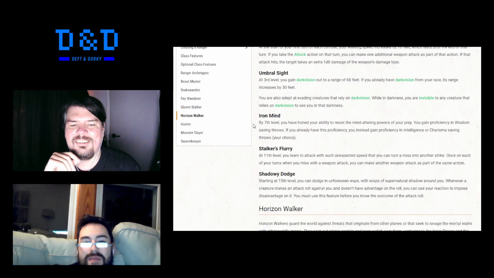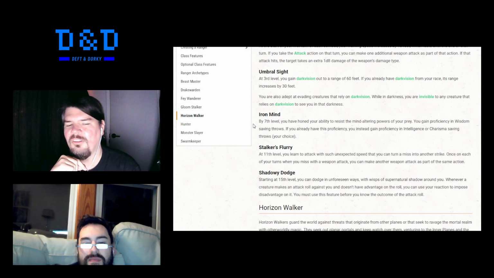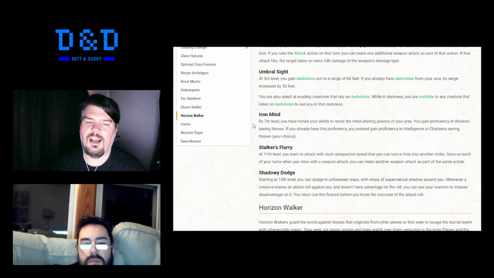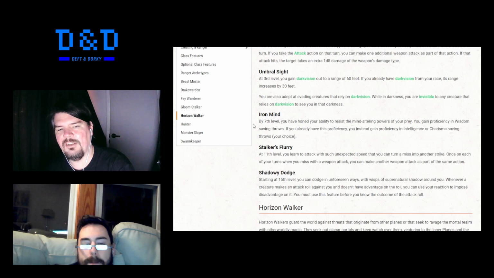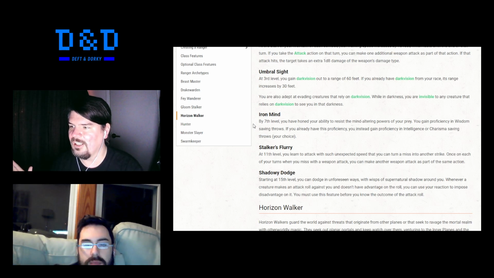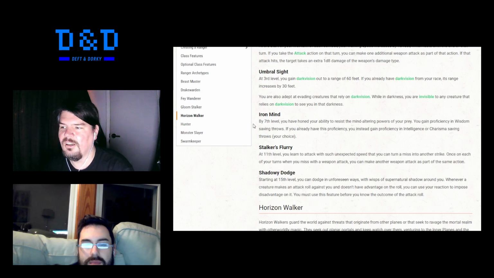Yeah. So once I'm 6th level and we're about to start leveling, whenever we're going for downtime or long rests, I would start saying my character's going to go over and start meditating a little bit. He's going to find a corner, put his back in the corner so he can see the entire room, and just meditate. And then when I hit level 7, I'll say, I think I've found a way to steel my mind from all this meditation. Okay, that's how I think I would do it. That's my first draft.